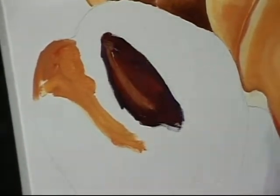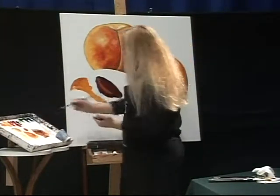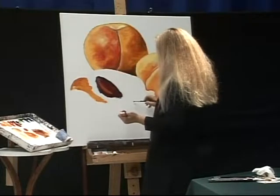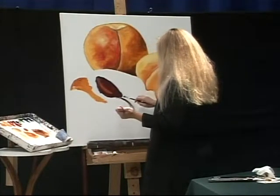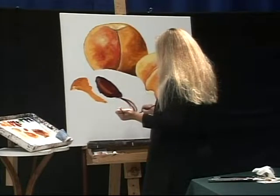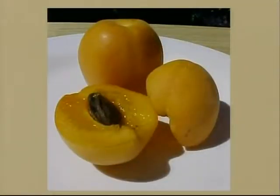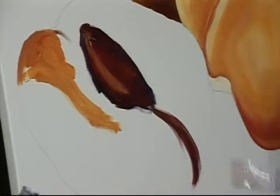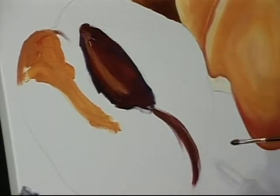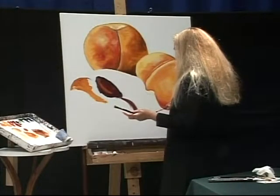Okay, I also need to put in this. I see areas where I need to make a map and I need to draw before I do anything else. So basically I'm gonna kind of cut this hair. It kind of does that. And I'll blend that away so it's not so pronounced. But I wanted to have the two halves. Yeah, that's good.